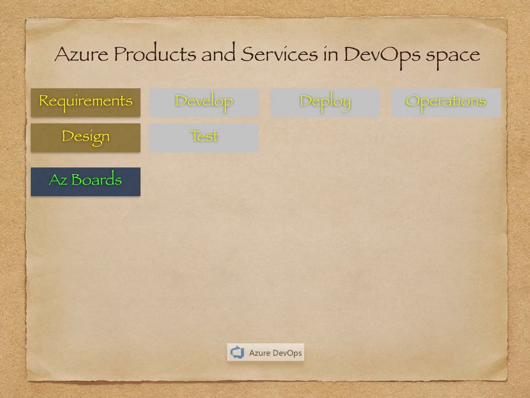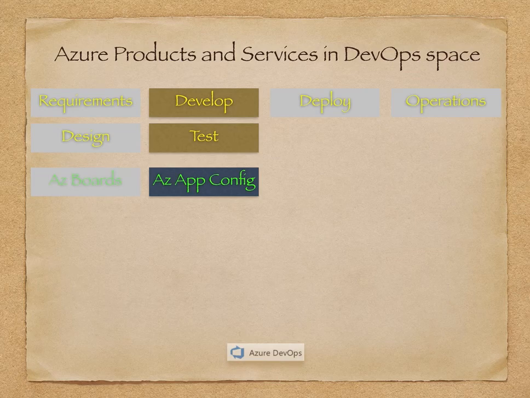Next are the development and testing stages. Azure App Configuration can be used to centrally manage application settings and feature flags. It is recommended to keep the configuration settings external to executable code. Microservices based on Azure Service Fabric, containerized apps, serverless apps and deployment pipelines are some of the solution approaches that can use Azure App Configuration.